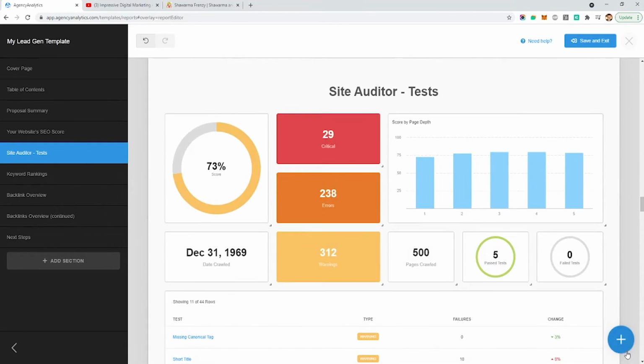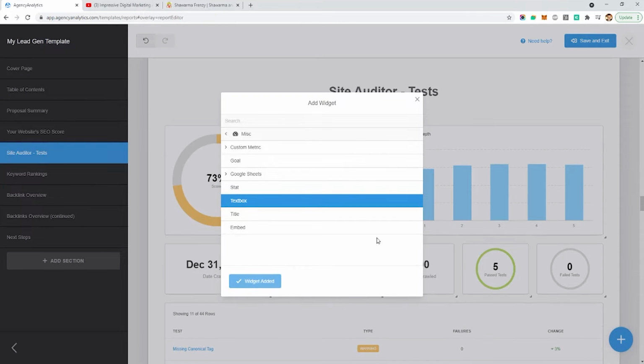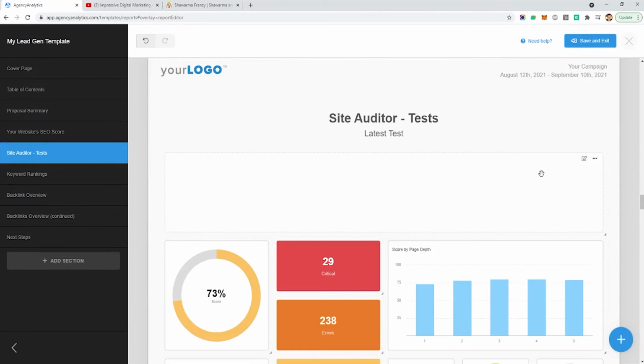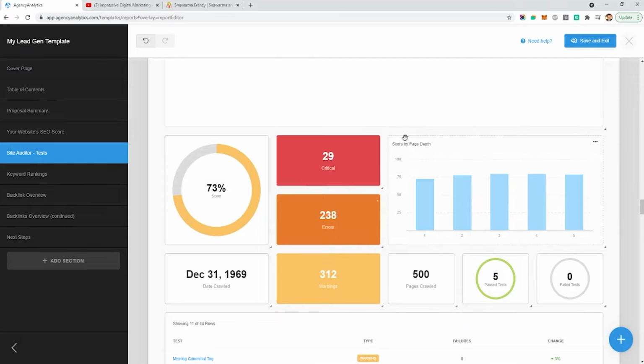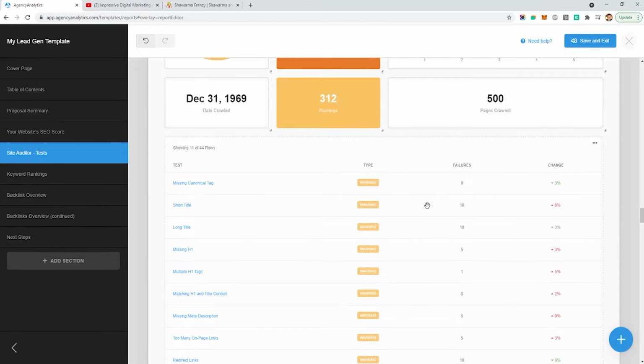Again, as I mentioned, you can easily add text boxes to these. So I just add one here. In this case, it'll add at the bottom of the page, but I can just grab this, bring it up top, and recreate the same thing. Obviously, all these pre-built pages, whether you add them or they're already present in our template, can be customized in any way. If there's anything you don't want to include, it's very easy to customize the template and change it around to fit your needs or what you want to present to the different clients.